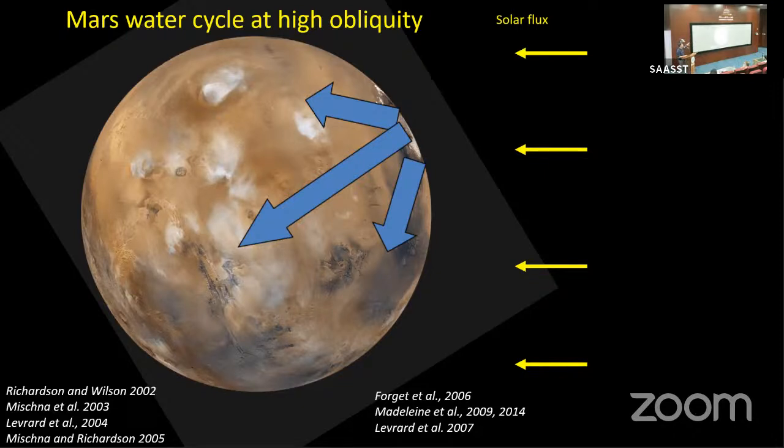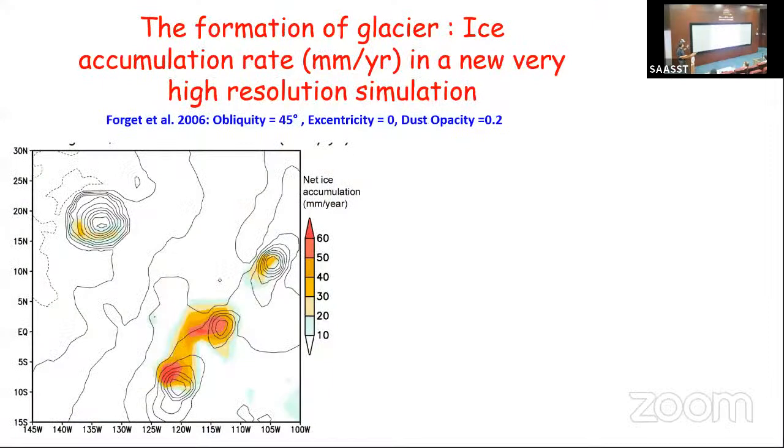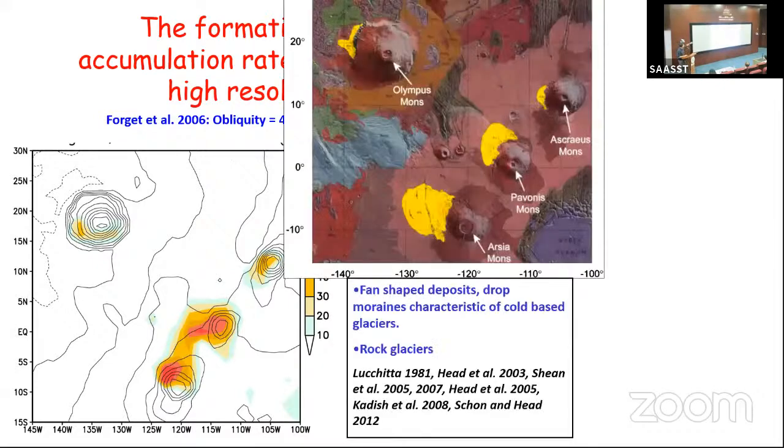It tends to accumulate, and it does not accumulate everywhere. It accumulates in very specific regions, for instance, on the east side of the volcanoes. This is an accumulation rate, in millimeters per year, on the sides of the volcanoes. And you can compare this map, completely independent from the observations, to the map of the glaciers that has been mapped by geologists some years ago. And we were very excited when we discovered that. So it seems that we understand a few things.